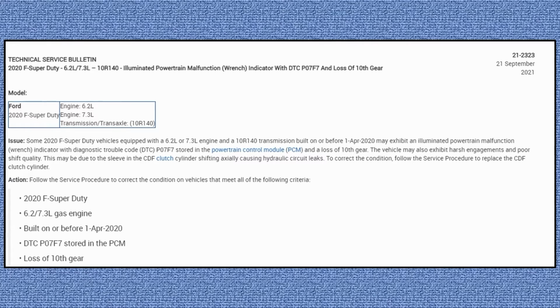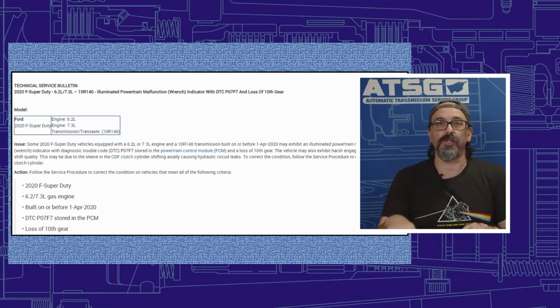Now, I found this on one of our sites and found this bulletin for this thing, so I want you to be aware of, just because you might get a code in, you might think, oh, it's a 10R80 transmission. It might not be, because in 2020, Ford changed to the 10R140. So we can go ahead and figure that this might be the same problem. I just want to make sure we don't price it incorrectly, thinking that it's a 10R80 transmission, okay? As I said, all the internal parts on the 10R140 are just bigger.